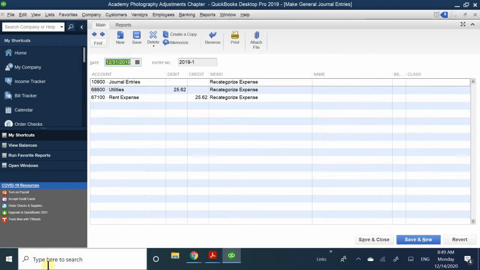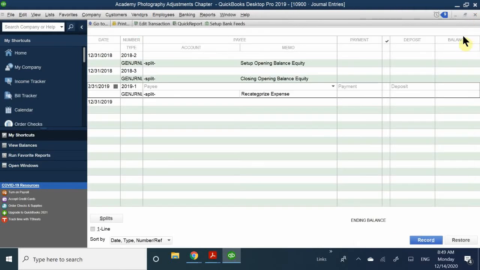It will pull up my journal entry. So you can modify your journal entry at any given time, for any given reason. Just remember, every time you make a change to this, it will affect your books. So make sure that you do this properly and with your accountant's permission.